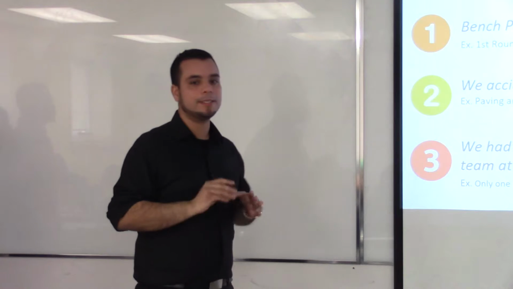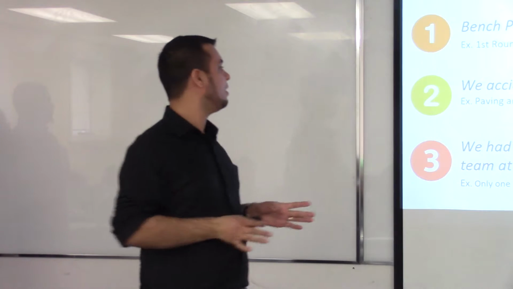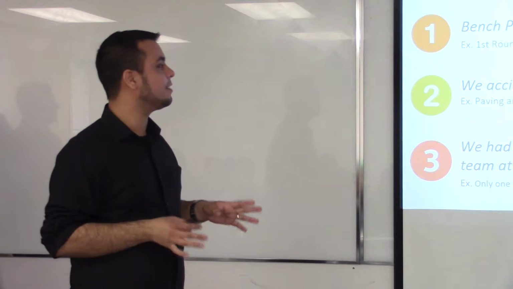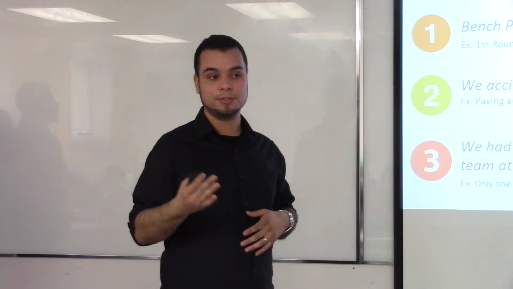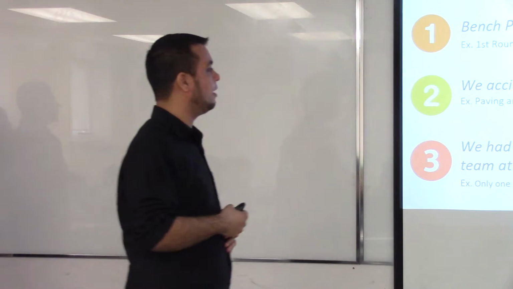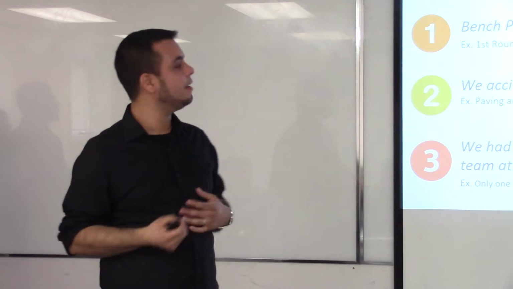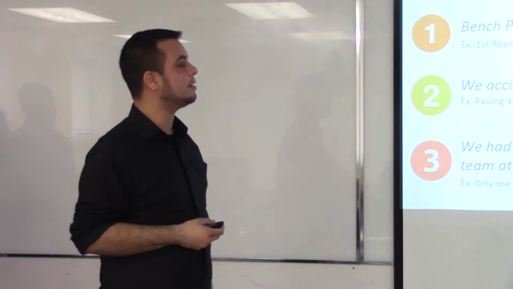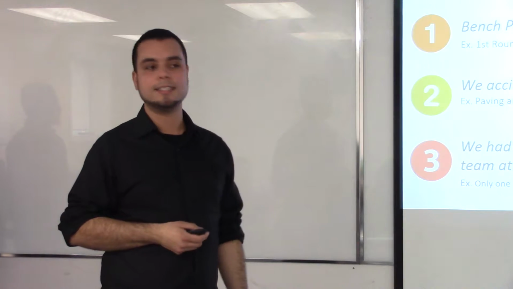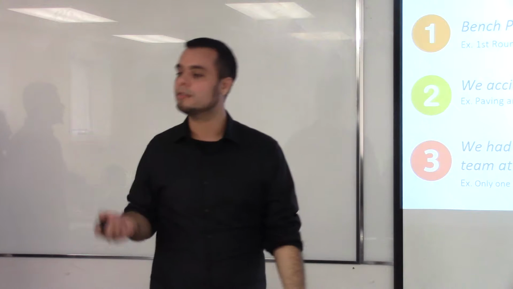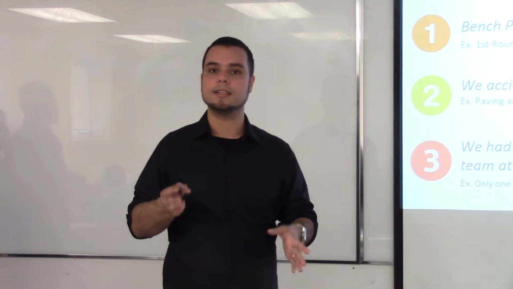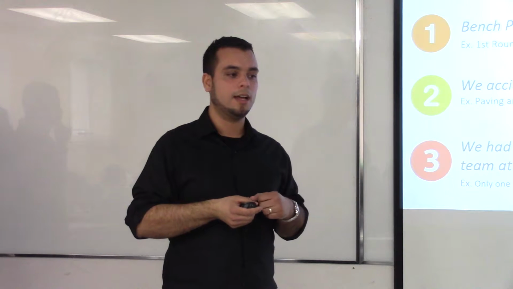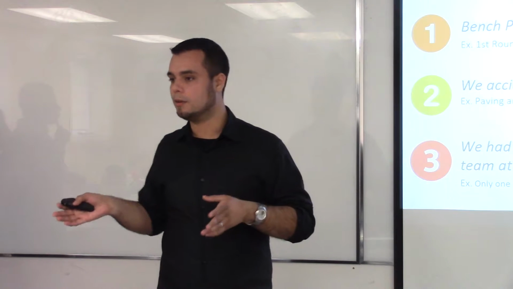Number two, big mistake, I don't recommend this. We accidentally fired a critical resource, actually a paving and concrete contractor that we were going to use during the first round. We fired him by mistake. So after that we learned that not only the decisions, but also the actual actions had to be taken and supervised by the whole team.